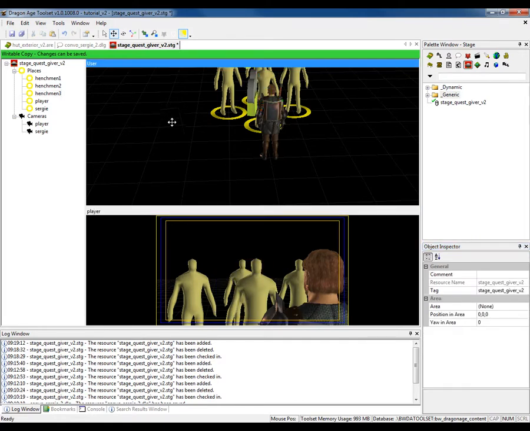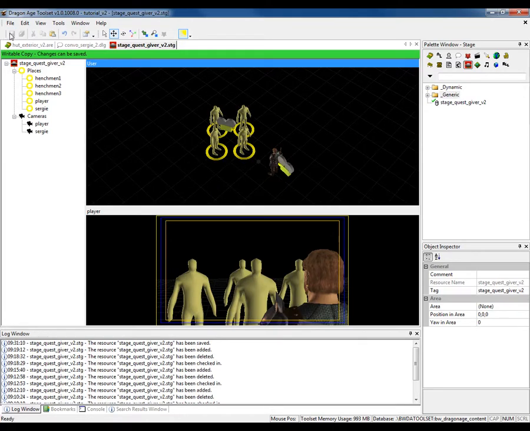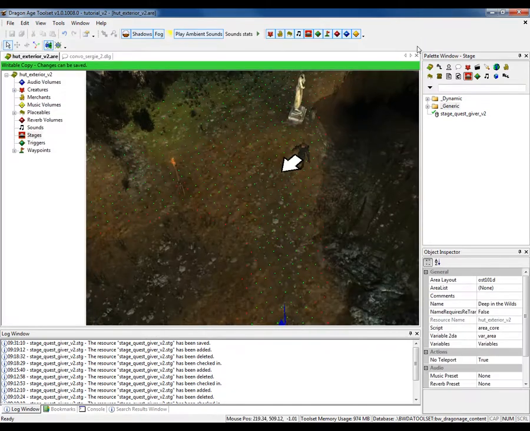Now we should be done for this stage editor for now, so let's save it, and we can close this out.